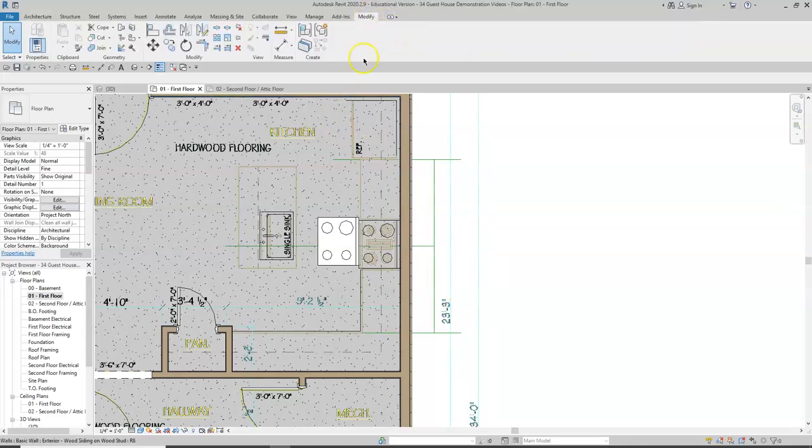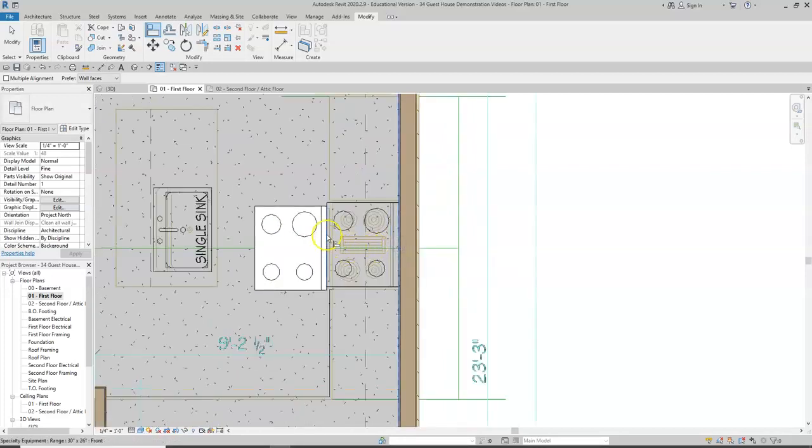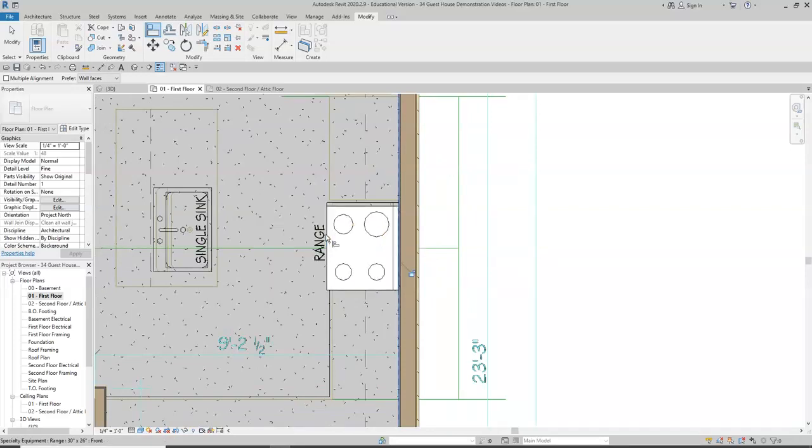Okay, now we're going to use the Align tool. We will modify, click on Align, click on Center of the appliance. There's my center, and then I'm going to click on the sheetrock, and then I'm going to click on the back of the appliance. All right, it's a little off from the example. The example was obviously a little bit bigger, and it wasn't exactly centered. But it's always good to have symmetry in your design, because I'll show you the mirror command in just a moment, and it's actually really easy to just slap some cabinets in and mirror them around. It'll save you a lot of time.